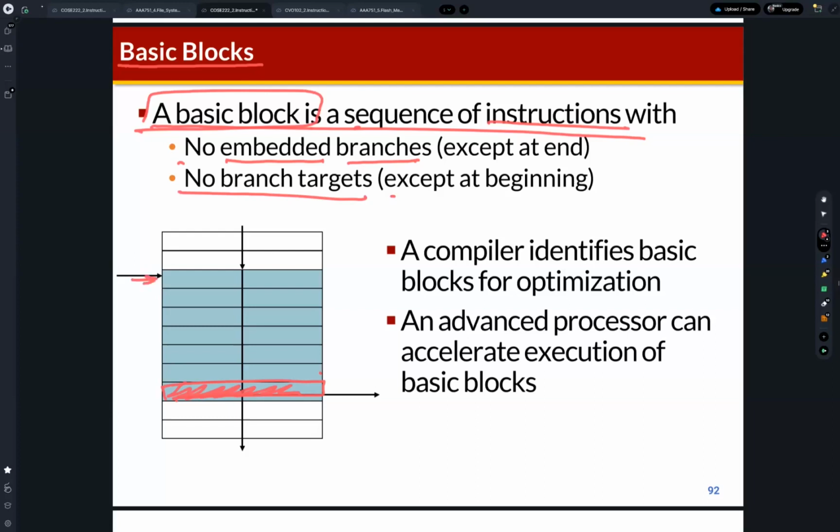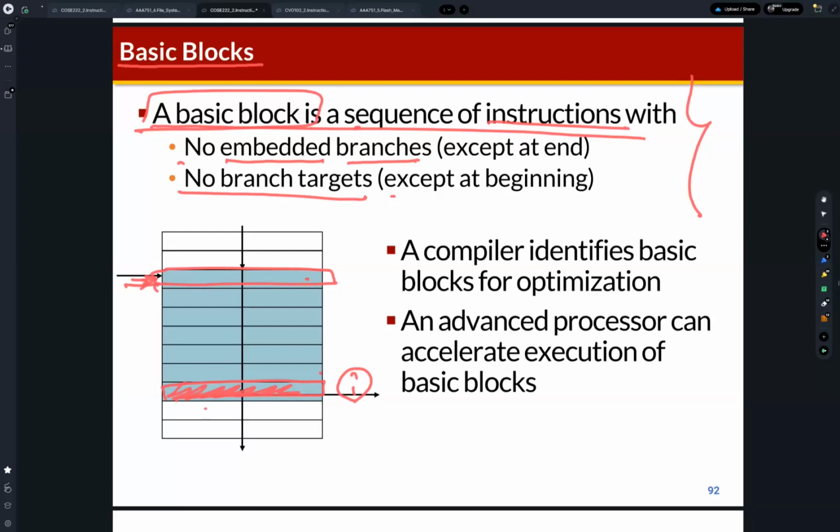So the target of a branch is located at the top line of the basic block, and a branch instruction, including jump, is found only at the last line. Then this becomes a basic block.